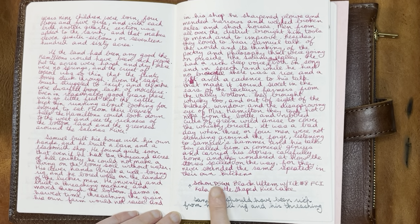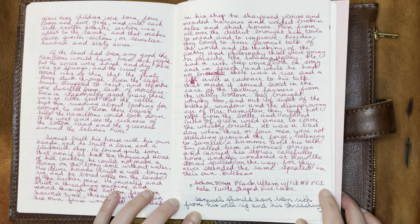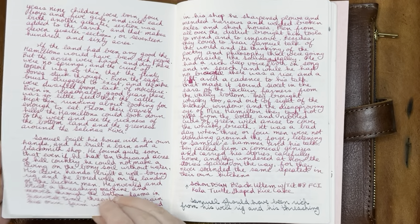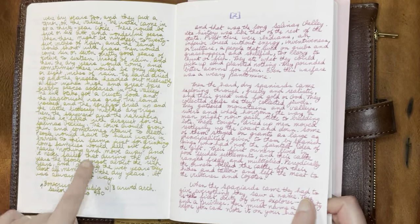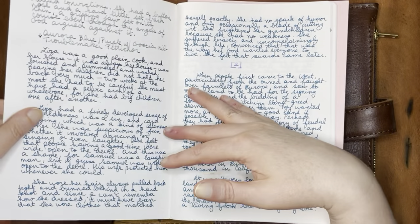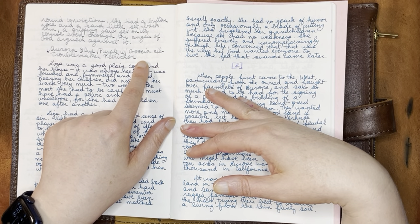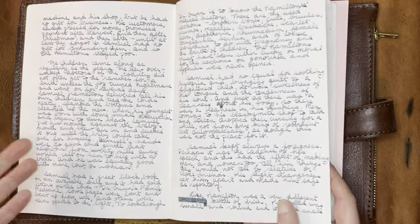And then here, this got another thumbs up on this paper. This is a Schoen Designs Black Ultem Pen — it's really the nib that matters. This is with a Titanium No. 8 Fine Cursive Italic nib with Kala Turtle Shaped Rice Cake ink. I think it took me a little while to get into the flow of writing with this particular nib, because it doesn't look quite as nice as the Curved Architect did, but it was certainly lovely to write with. And here's another really interesting nib — an Aurora with a Gotcha nib, which is essentially like a curved architect, with Troublemaker Petrichor. I wasn't really fond of how it wrote, but I do like the way it looks, and those two things don't always go together.